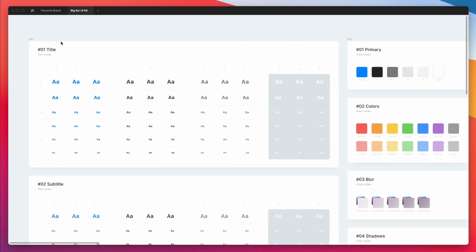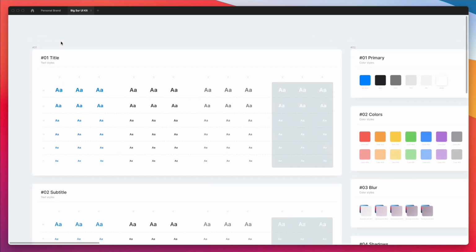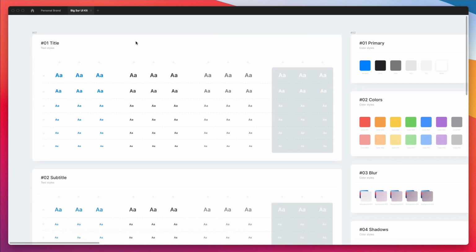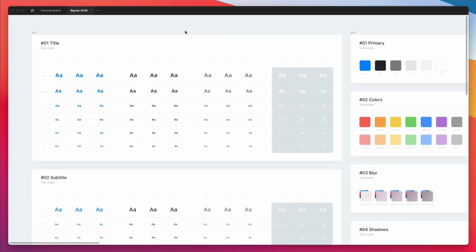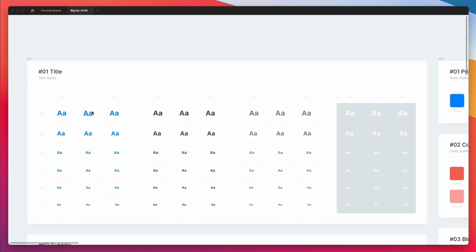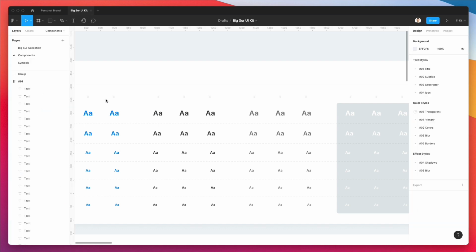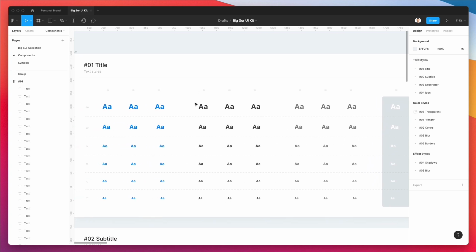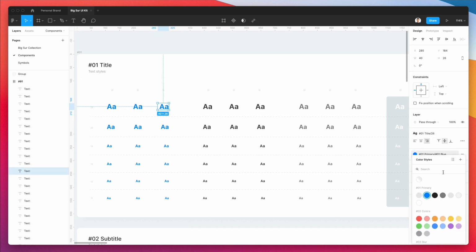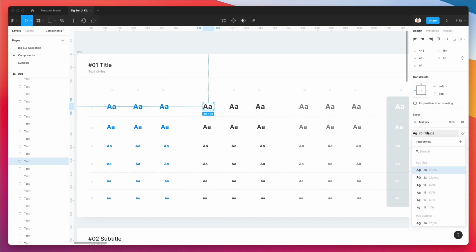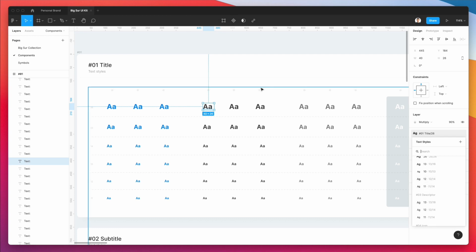So let's start and let's examine this one. And by the way, I'm using the Big Sur UI kit, which is available for free in Figma by LS Graphics. And as you can see, it's an amazing kit, which is essentially all about the Big Sur new Apple update. So as you can see over here, we have all of these text elements, and let me use command and the dot in order to see all of the Figma basic tools. And as you can see, we're going to have pretty much all of the elements directly here on the right. So for example, we can browse through the different titles, and this is going to be really useful whenever you're creating a new screen, since you're going to have all these styles created consistently.